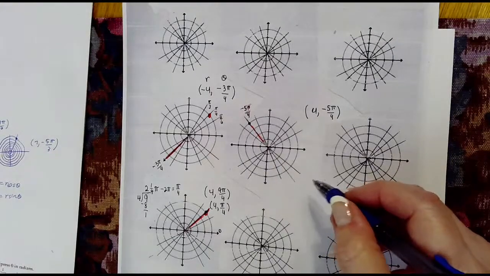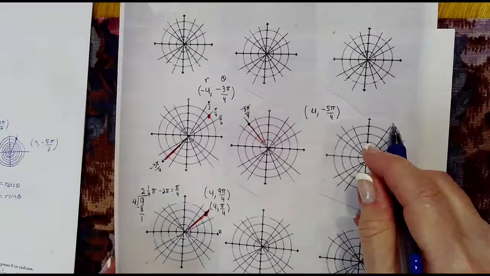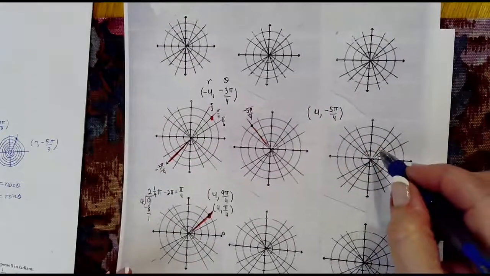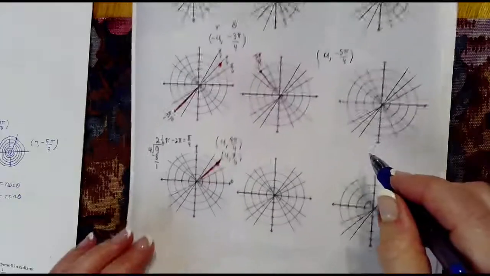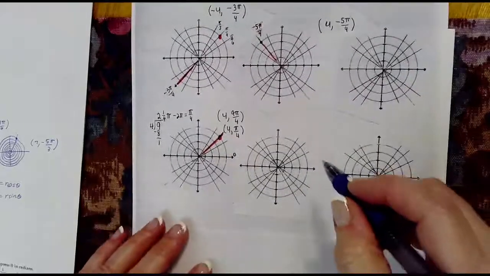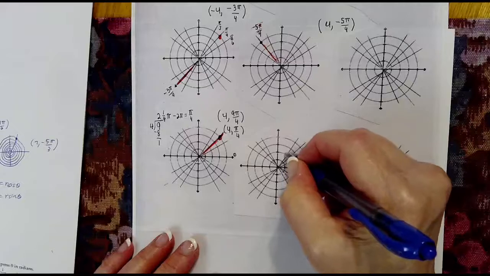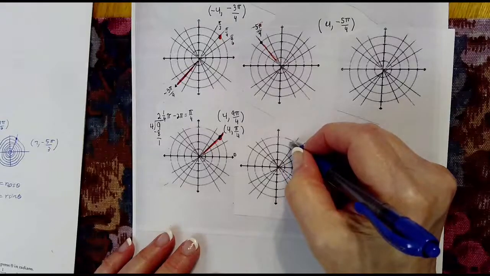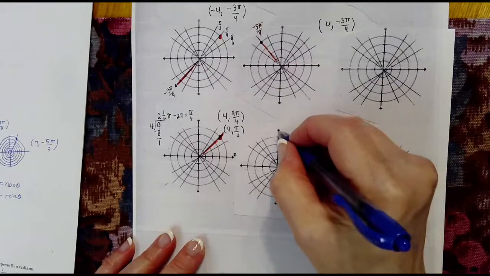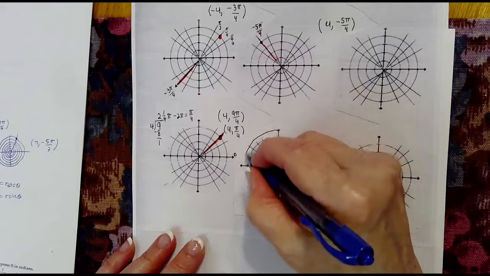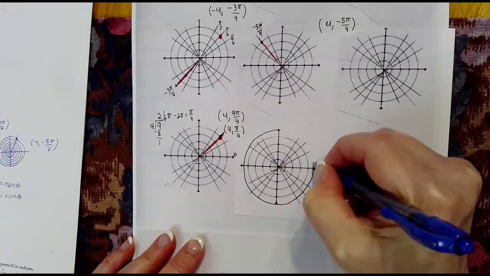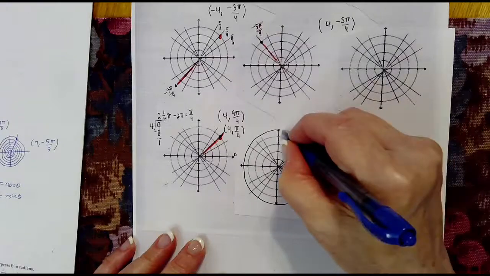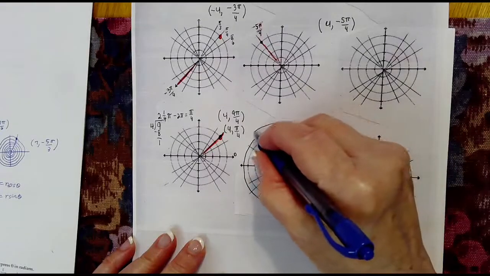Okay. The next one we're going to look at, we probably could use these graphs. We just had to make them a little bit bigger. So I guess we could do that. So let's take this one and let's make it a little bit bigger. So we've got how many circles? 1, 2, 3, 4. The next one says 6, so we've got to add 2 more circles. That would be 5, and then here's 6.